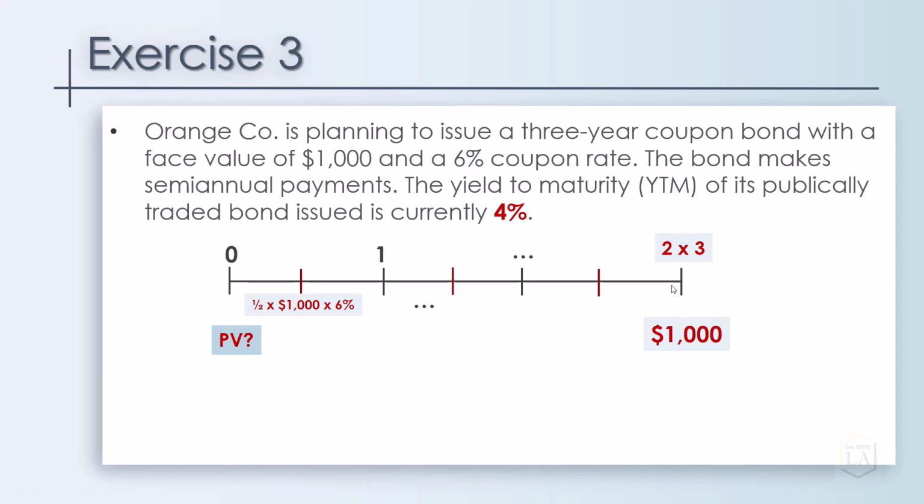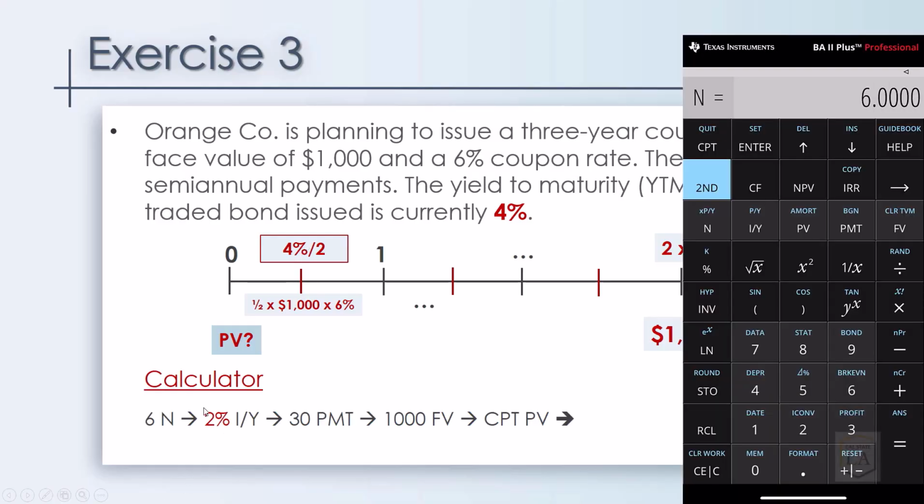And let's just try to move on to exercise 3. How much is the price of the bond if right now the yield to maturity or the market required rate of return was 4% instead of 6 or 8%? So the only thing that would be adjusted for here in this structure is that yield to maturity is half of 4%. So in your calculator, you're going to input 2% as your IY.